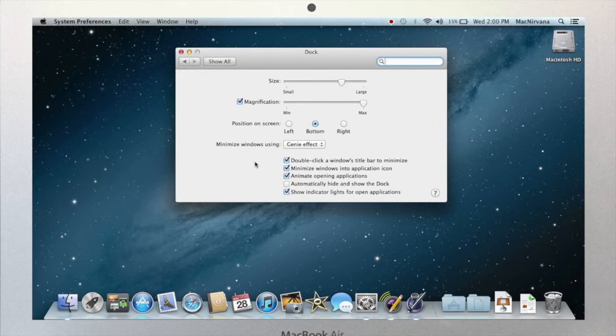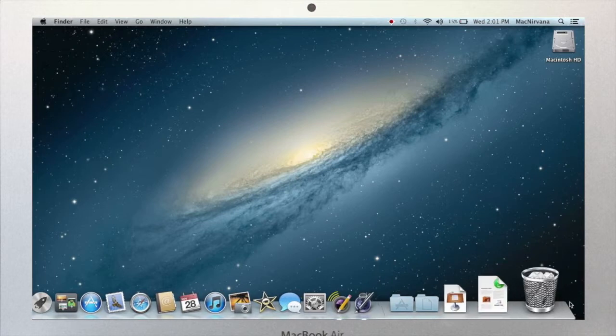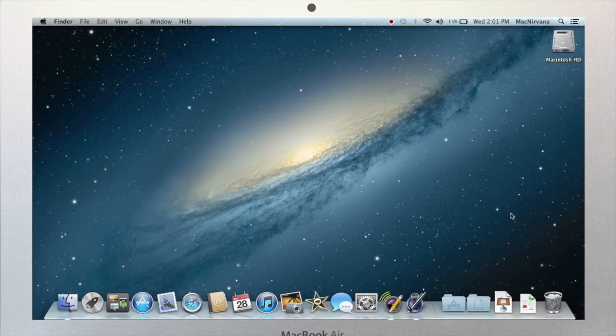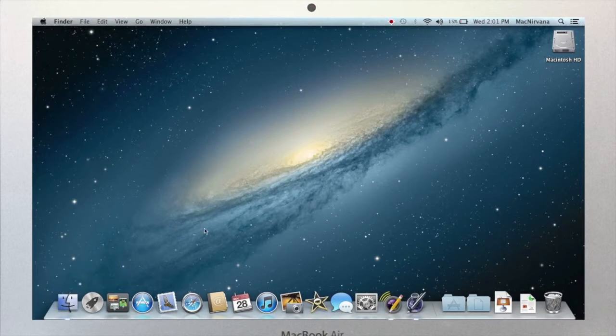There are three things that cannot be altered in the dock. The first is the dock is always on. Whether it's hidden or not, it's always there. You can't turn it off. Second, the trash can must remain in the dock. It can't be moved to another location. Third, the Finder is always on and in the dock. This is because Finder is always running. Otherwise, we wouldn't be able to see our files in our hard drive.